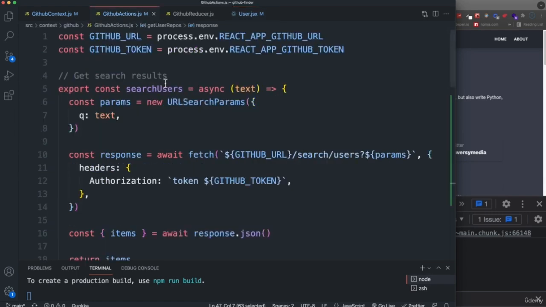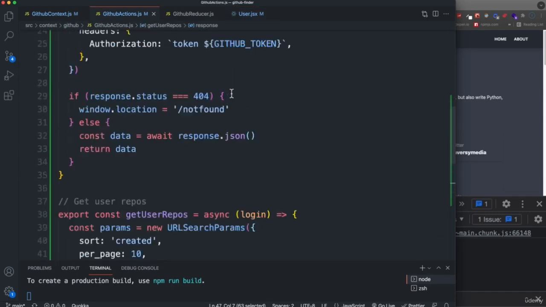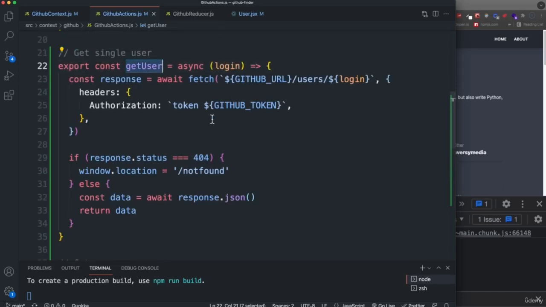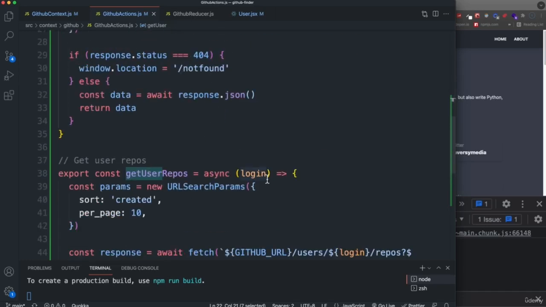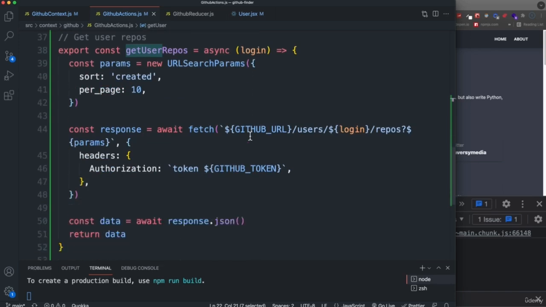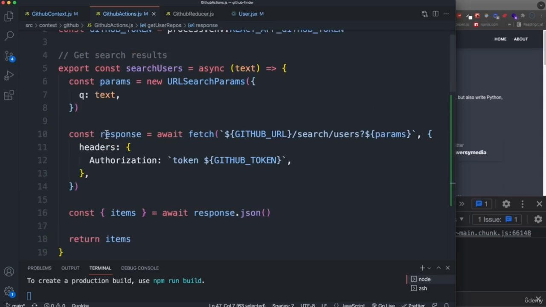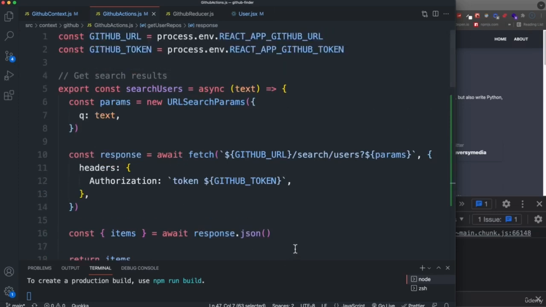So in the next video, what I want to do is clean up this actions file, because right now we have, for one, two separate functions to get the user and repos. We can combine those. And then I'm going to install Axios, which is an HTTP client, and use that instead of fetch, because it allows us to basically create an instance where we can just add headers once instead of having to add them all separately. So Axios will allow us to clean this up quite a bit.